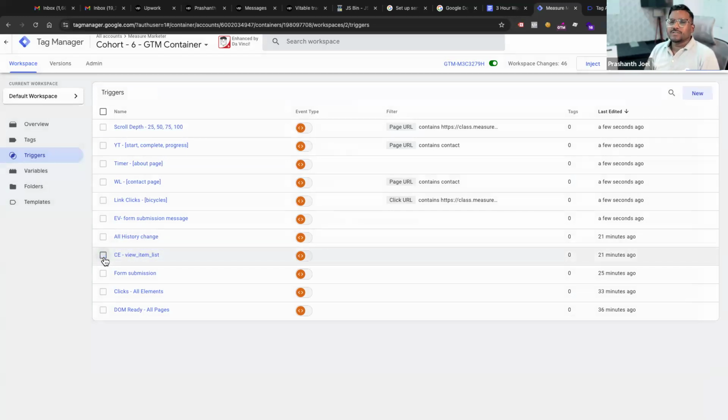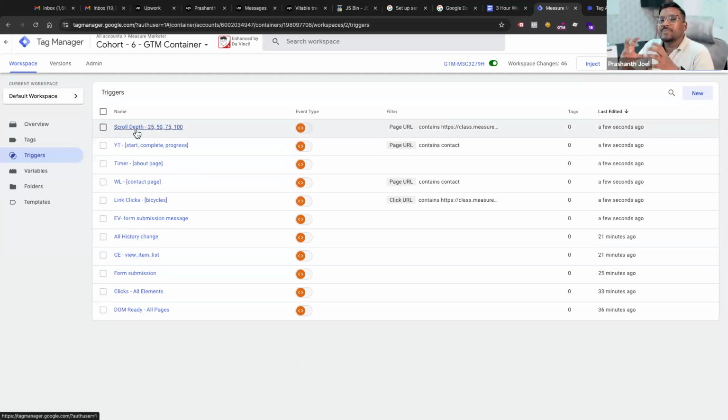So what I want you to do is spend some time, look at Google Tag Manager, and create only triggers. Don't create any tags. Create a generic trigger, which will fire everywhere, and then make it slowly specific by adding variables. What I wanted to teach you before I start with GA4 is how to create a specific trigger.